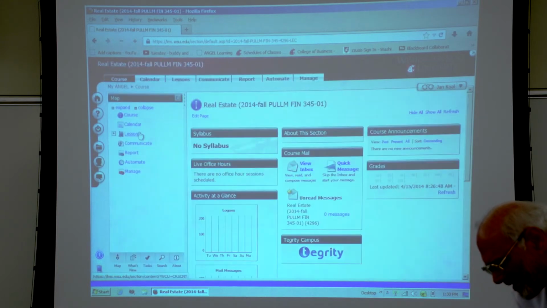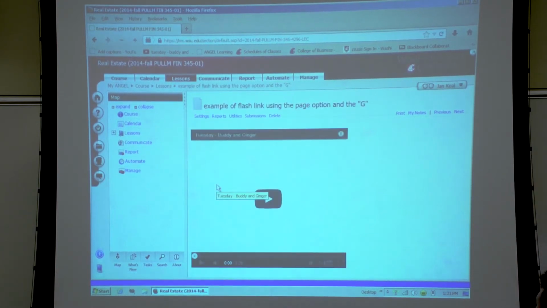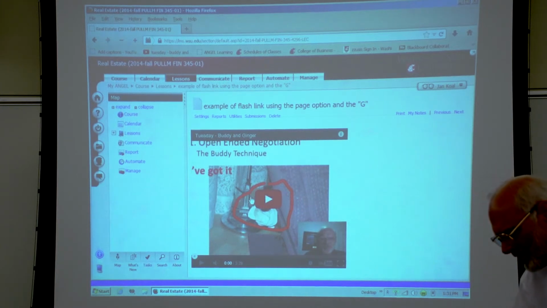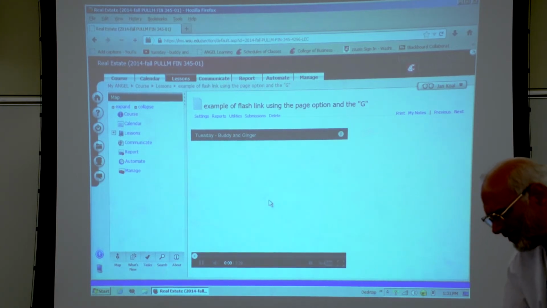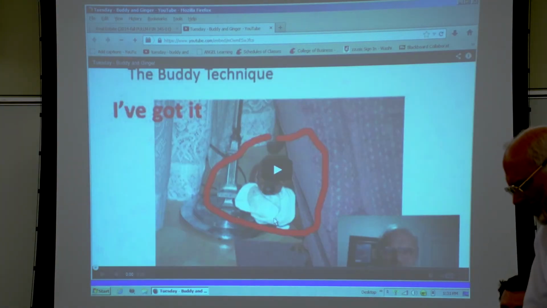Yeah, that's a little different because that's not pre-configured. There we go. So this is a Flash link into, and I'll show you how to do these real quickly. This is that same video, and it just took me a minute to load this up into Angel using Flash. So it runs right in Angel over a Flash player. Another thing, you can just put any kind of a photo in there, or just a picture of a camera, or whatever you want to do, and then just put a link to it, an HTML link, and click on that, and then you can go out as well.